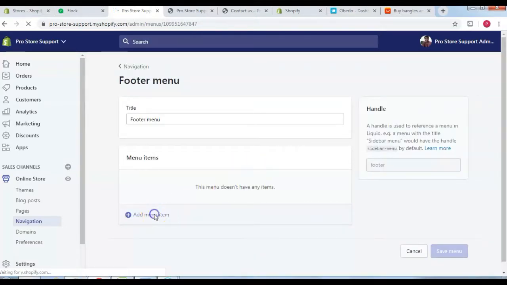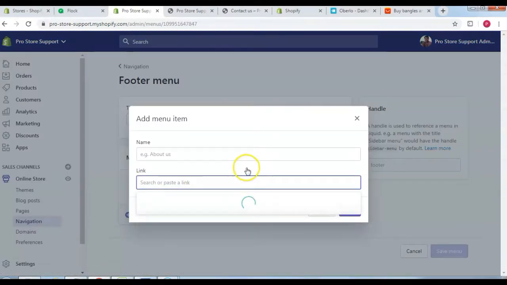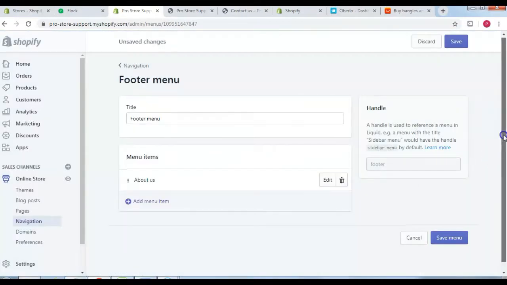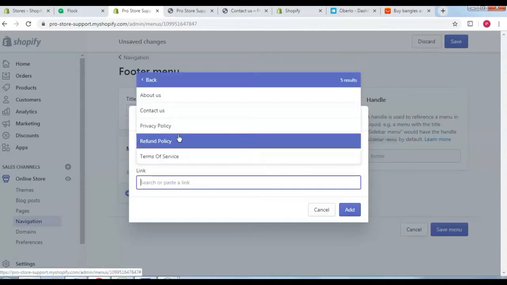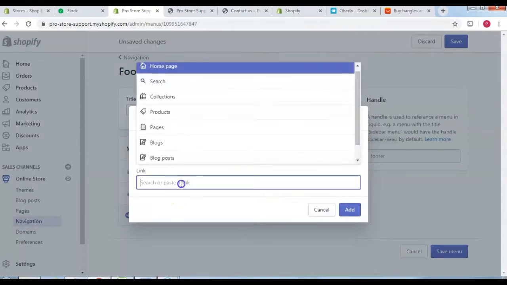Now I will start adding the menu items. Just pages. The first one is about us. Then after that, terms of service. Then privacy policy.